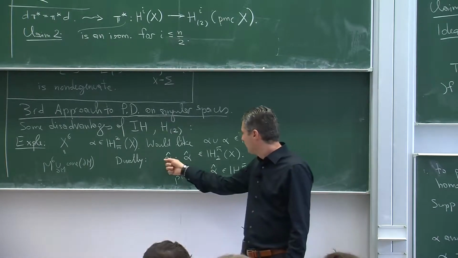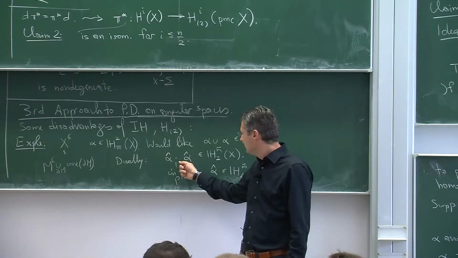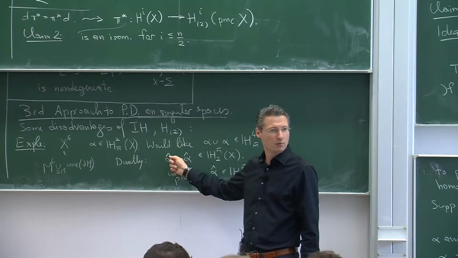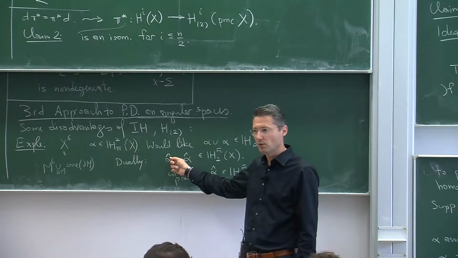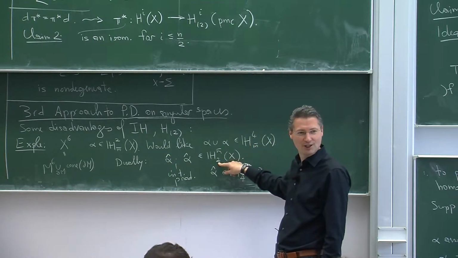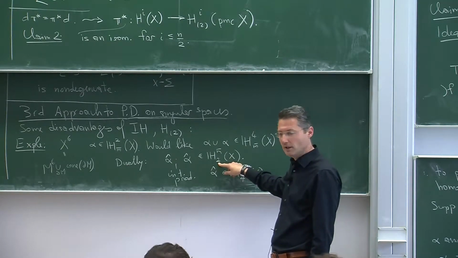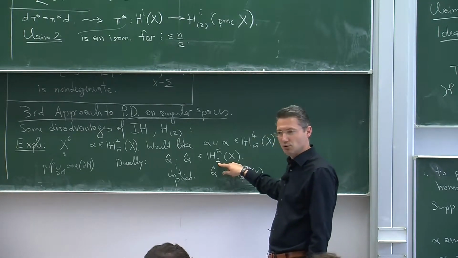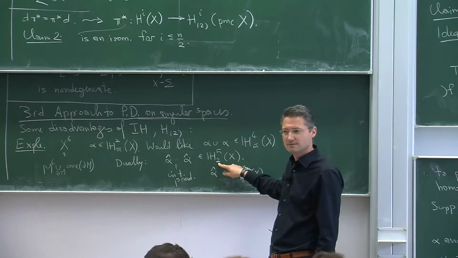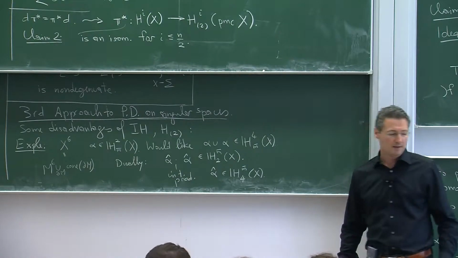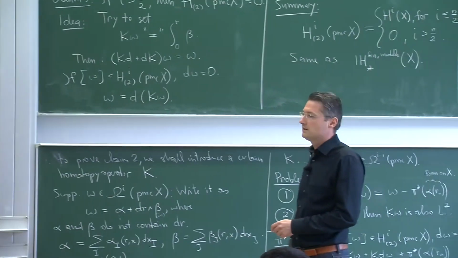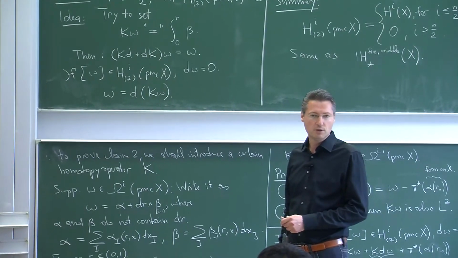Then for the intersection, that chain also has to go through the cone point. You cannot move that away from the cone point either. But it's a two-dimensional chain, and since that's below the middle, the chain is prohibited from going through the cone point. So it can never work. This proves that you cannot in any way make intersection cohomology into a ring.